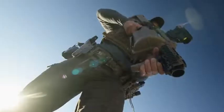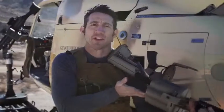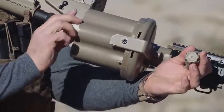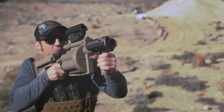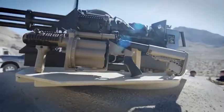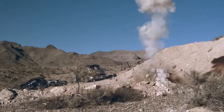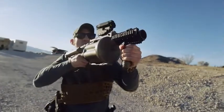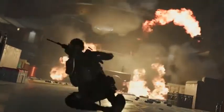To load the weapon, you rotate it, give the cylinders a full spin, and you're ready to get back to work. It's essentially a revolver on steroids and plutonium. An experienced operator can shoot 21 high explosive rounds in 1 minute. That is 2,100 square feet of absolute complete devastation.